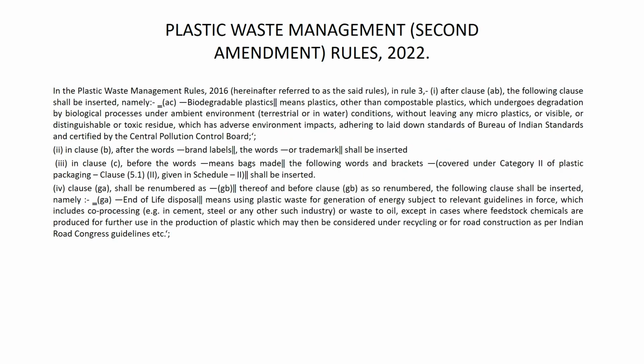Now comes the Plastic Waste Management Rules of the year 2022. It was made as the second amendment to these rules. So, in the Plastic Waste Management Rules 2016, in Rule 3, the clause biodegradable plastic means plastic other than compostable plastic which undergoes degradation by biological processes under ambient environmental, terrestrial or water conditions without leaving any microplastics or visible, distinguishable or toxic residue, and has no adverse environmental impact, adhering to the standards of the Bureau of Indian Standards certified by the Central Pollution Control Board.